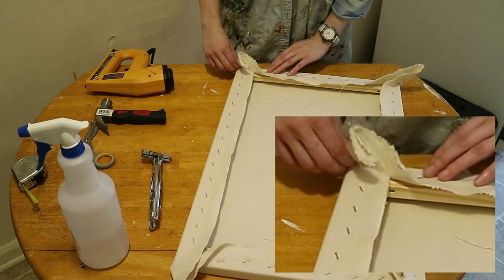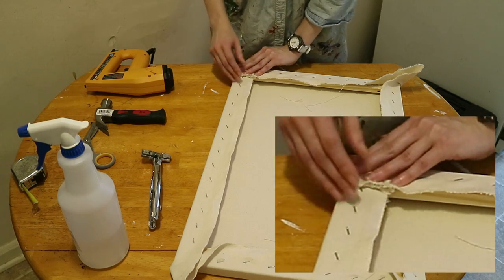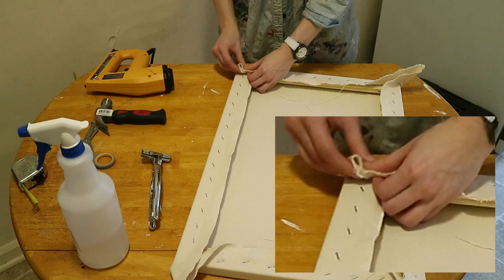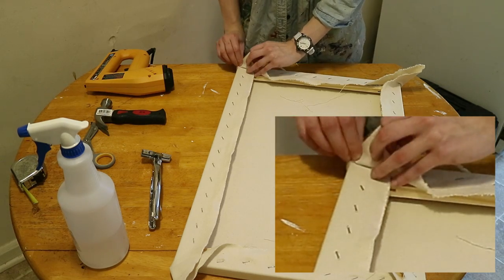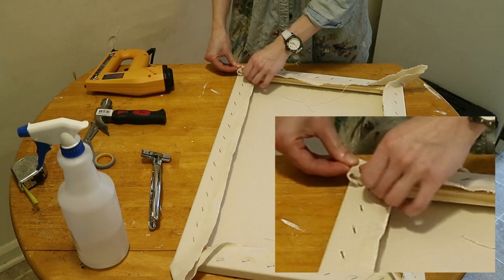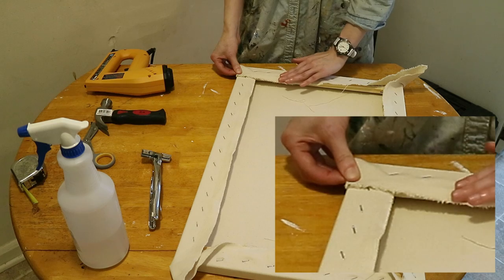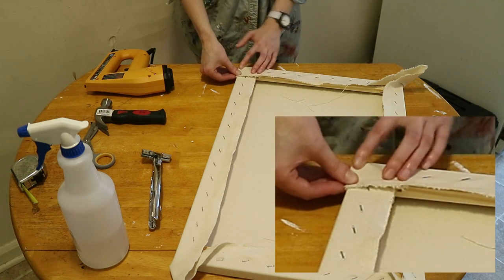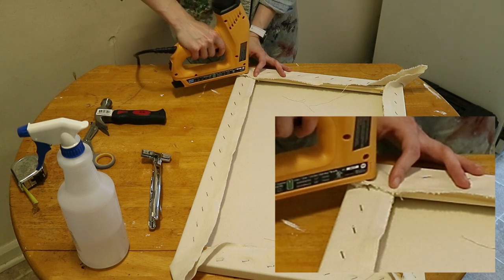So we're just going to have all of our corners pointing like this. That just makes it look a little bit more uniform. So I'm folding the corner over, tucking any excess canvas into a uniform shape. So see how it just looks like a straight line? Yeah, it looks like a straight line. All right, and now we're just going to secure this little staple here.